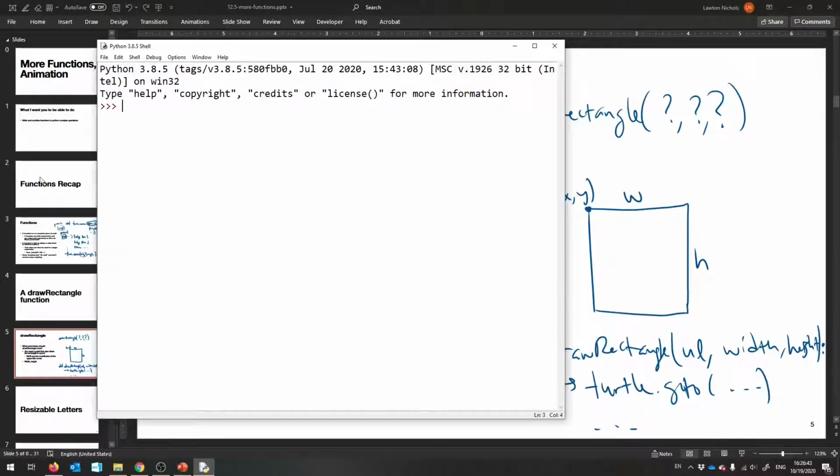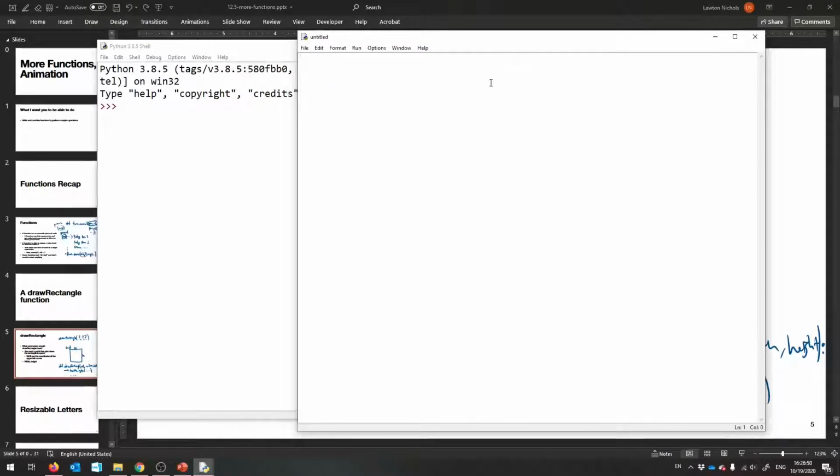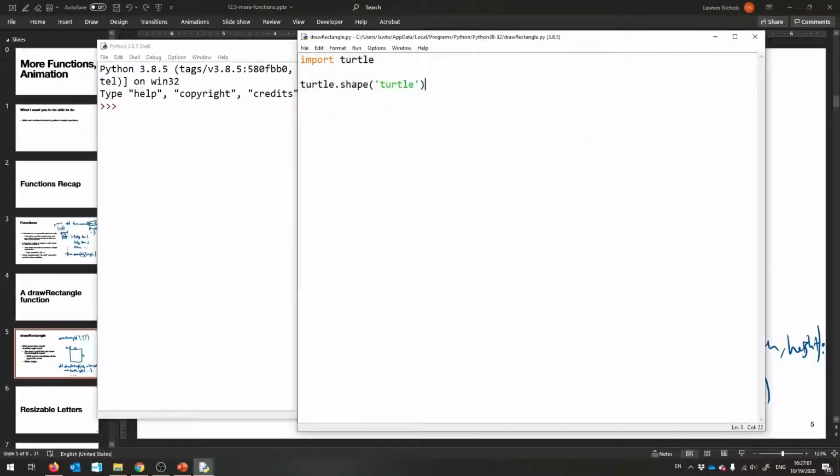All right. I'll call this drawRectangle. We're going to have to import turtle, that's for sure. So def.